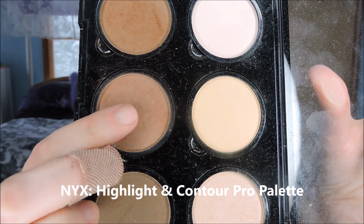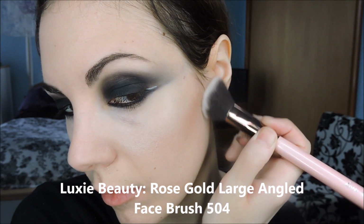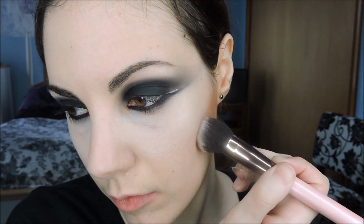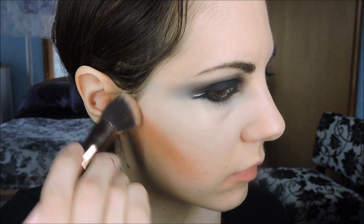Next, use a contour shade. Run that right in between sort of your jawbone and your cheekbone, I want to say. The apple of your cheek. Right in between there. Same deal on the other side. Then you want to buff that onto your jawbone, just under there.